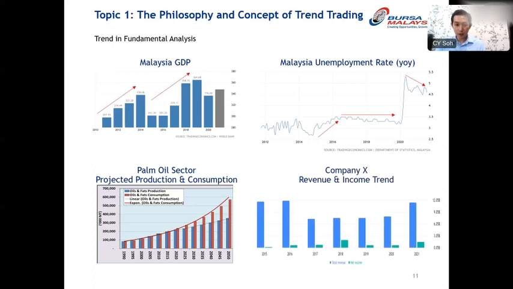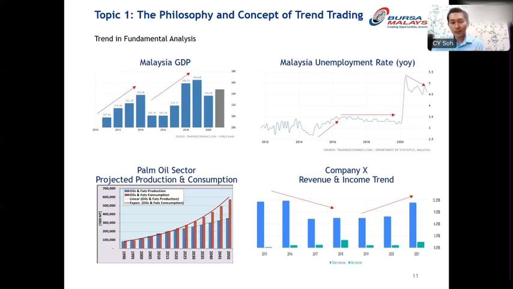If you were to trade stocks, you would be looking at, for example, a company's revenue or their earnings. You can see their trend as well. There is an uptrend, an increase in revenue, or a reduction in revenue. So here, in short, anything other than price, other than technical analysis, we call fundamental analysis. Fundamental analysis also has trends. There are uptrends where the number is increasing, downtrends when the number is decreasing, and sideways when there is no significant change in the number.